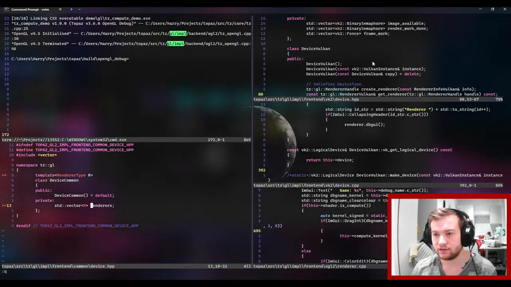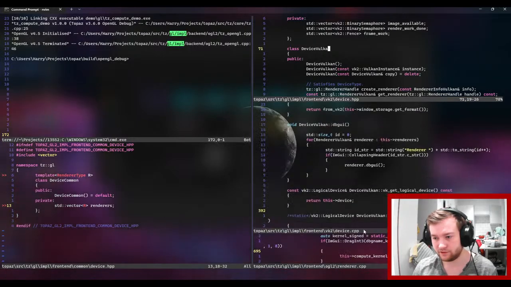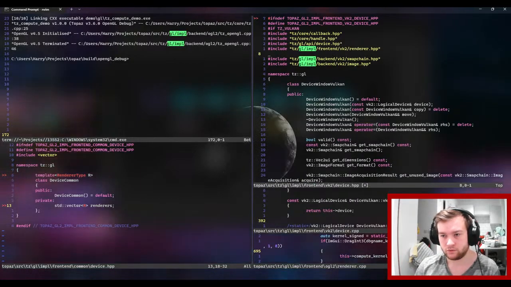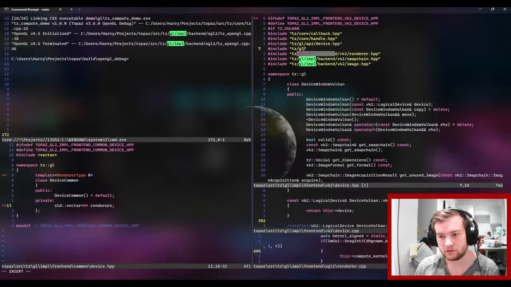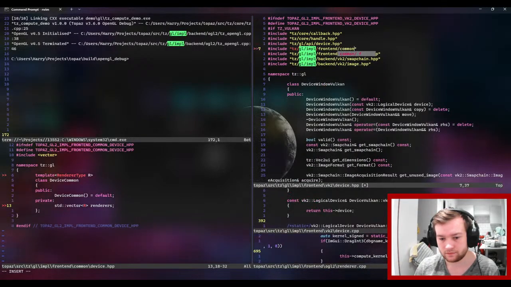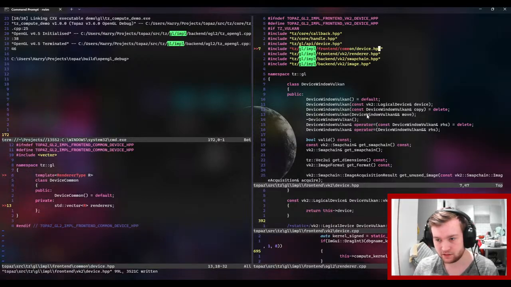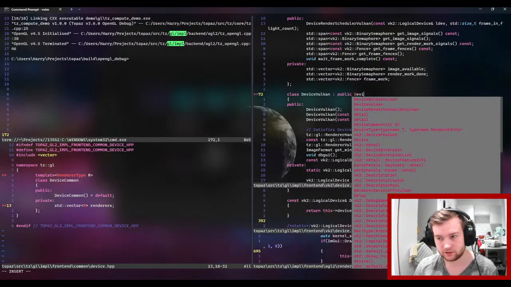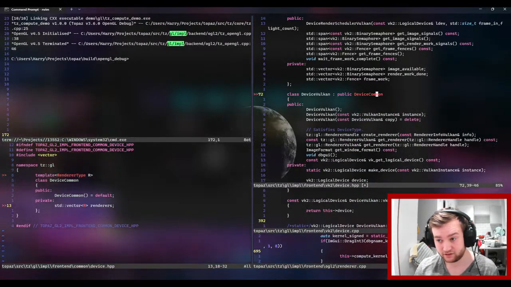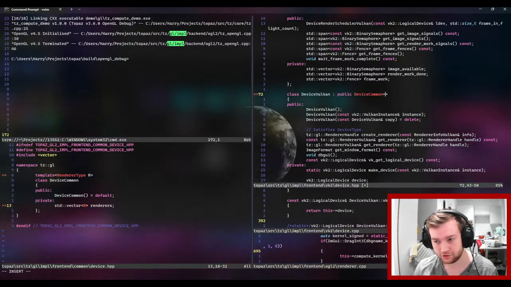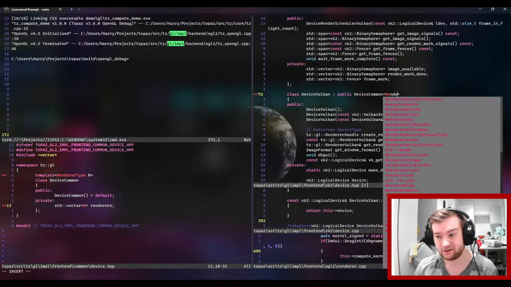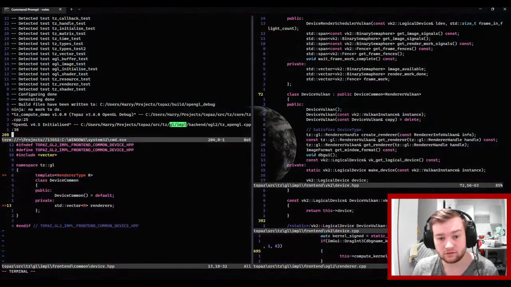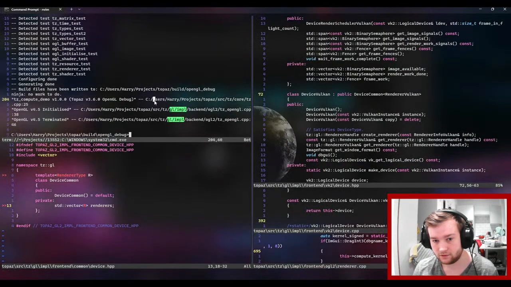So this needs to include it, definitely. We're going to put it above this guy. tcgl import frontend common device. This is a new file we just made. And now what our device is going to do is just inherit from it, device common, if I can spell it correctly. Now we pass in the curiously recurring template type, which can be renderer Vulkan. Is that going to build? Nothing should be any different. Okay, good. This is Vulkan.